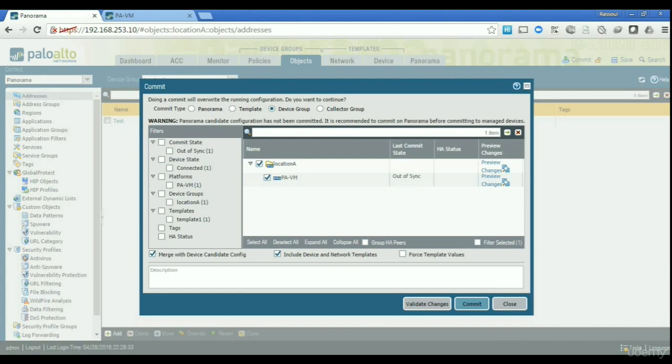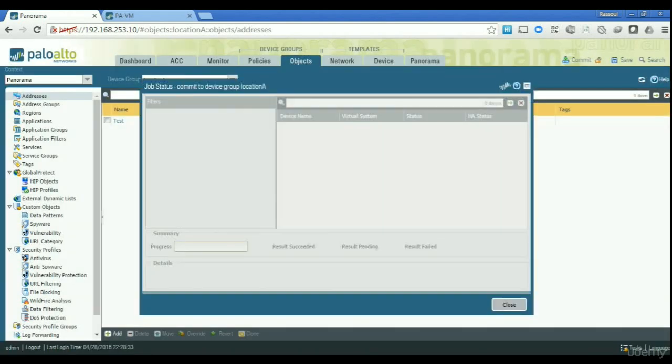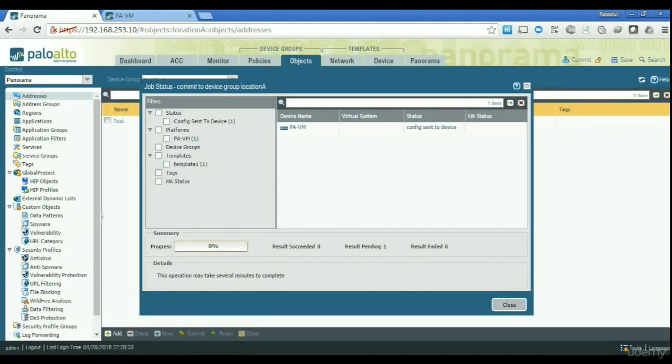We just go ahead and commit the change. Again, this is quite useful if you have a range of firewalls that you want to have the same sort of policies. You don't really have to manage them individually. You can just create templates, create policies, and do it that way.